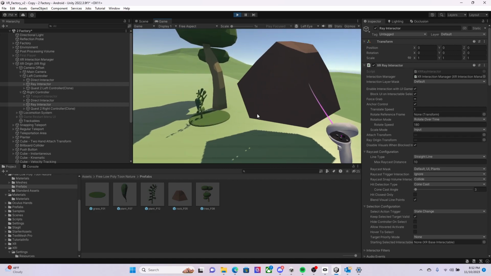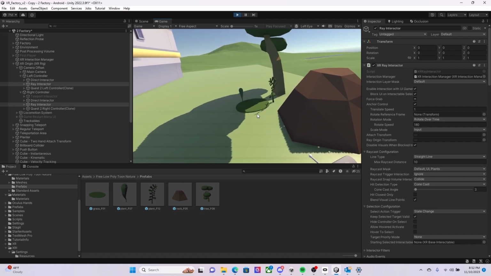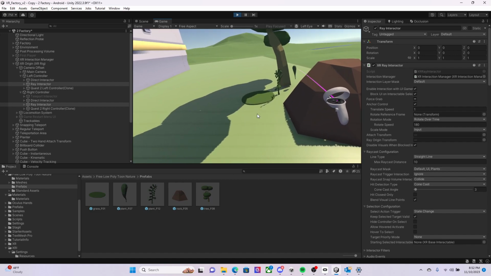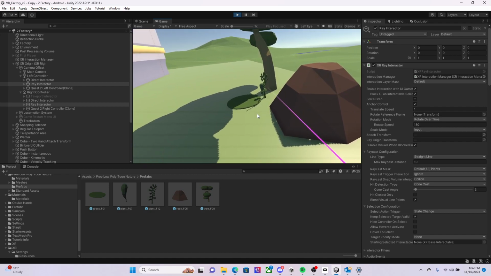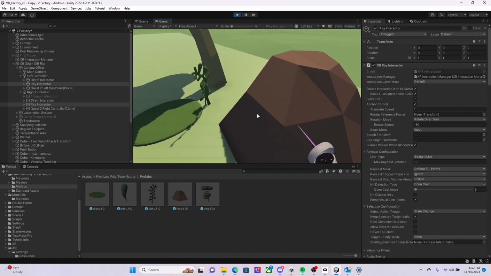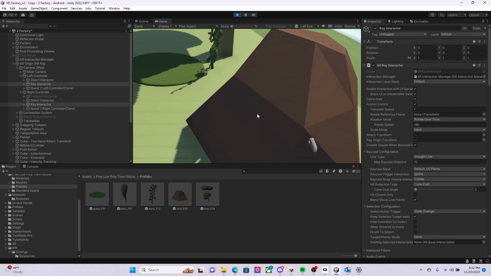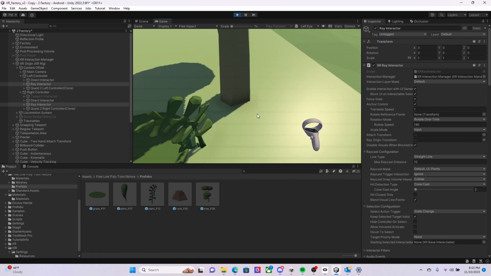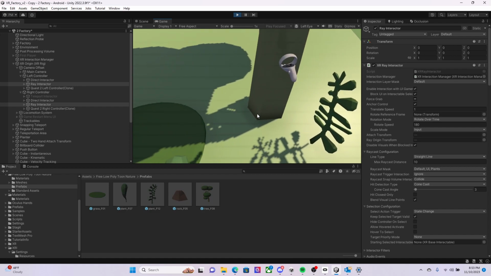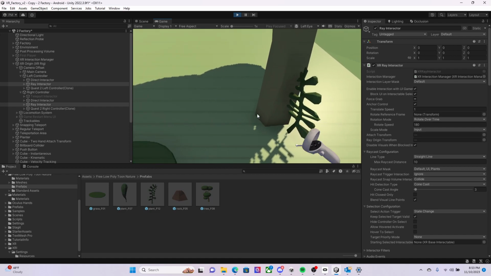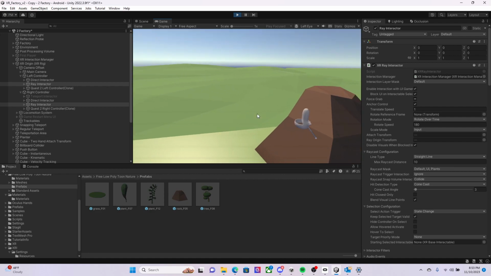So I can grab it with the Raycast now. I can grab that with the Raycast. I can grab that with the Raycast. And you can see I can pass these objects through each other, so I can get them really, really close if I wanted to do that. That way they don't collide with each other. And then I can also reach out and grab it just using the grab interaction. And so I can place that. So now you can place things pretty close together, and they'll eventually stop wobbling after a little bit of time.